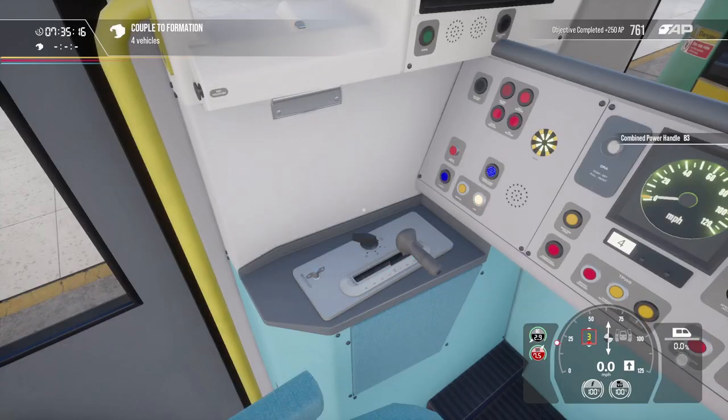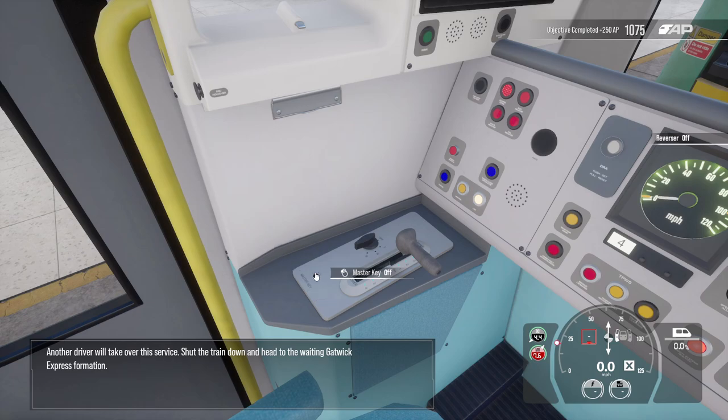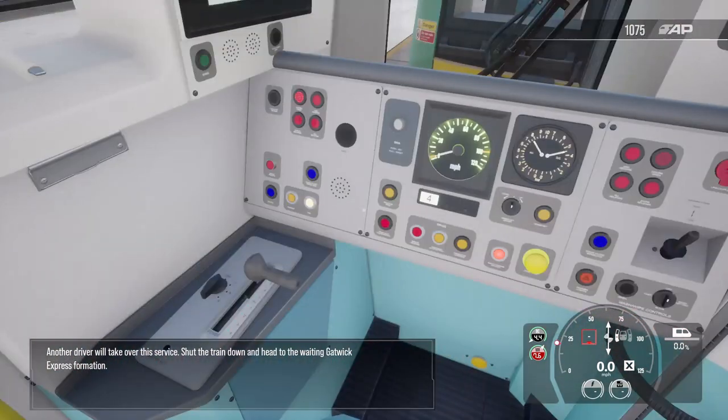Coupled. Brakes on. Yeah, hang on. Not emergency. Yeah. Unlock the doors. Key out. Master key out. There we go. So we've... Another driver will take over this service. Oh, okay. Right. So we're going to get to drive a bit of both.